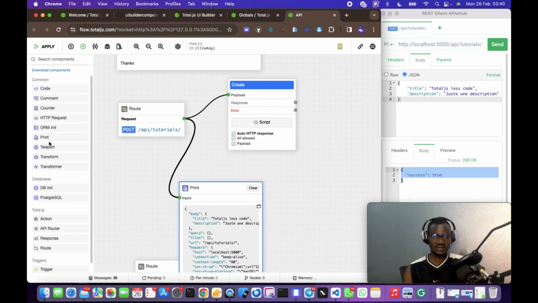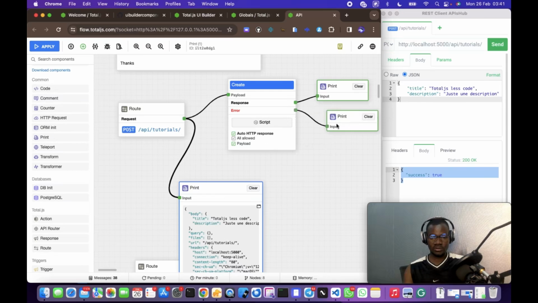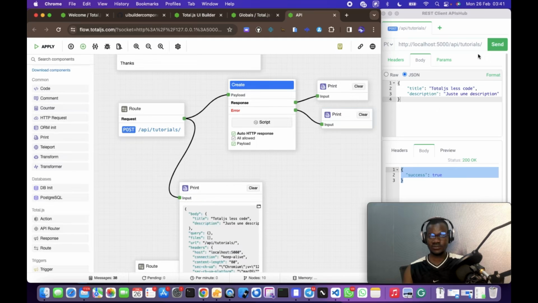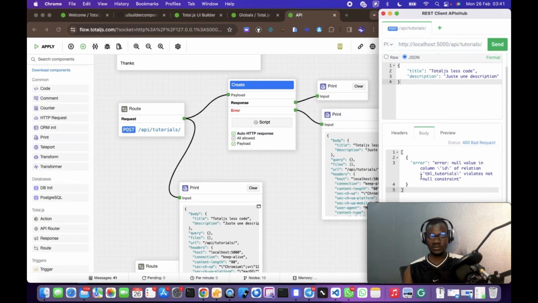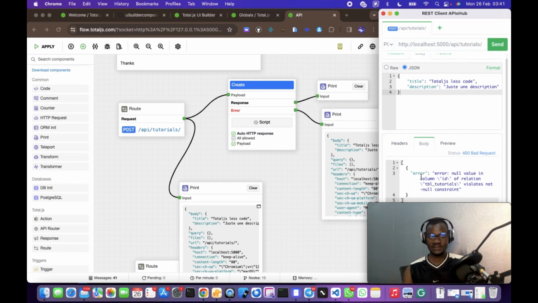So let us drag and drop some print component here to monitor our error output to see if we will have some. Ready for trying? Let's go. If we try, as you can see, there is an error, which is not very interesting.